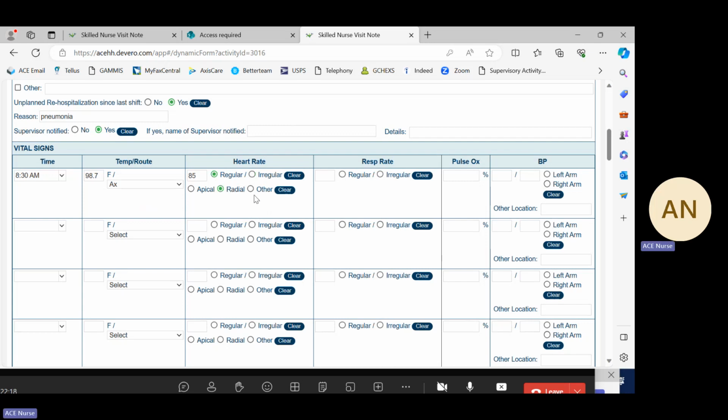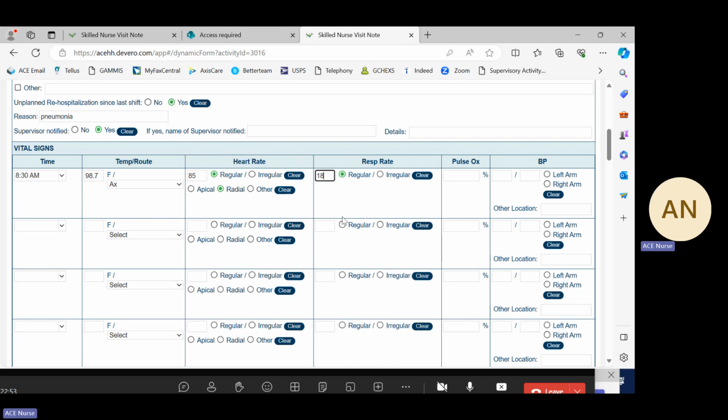If it's always regular and all of a sudden it's irregular, and you continue to do your nursing interventions and reassess their vital signs, and it remains irregular, and this is not normal for them, you have to notify the client's physician to get possible physician orders or other recommendations. The same thing applies for respiratory, okay?